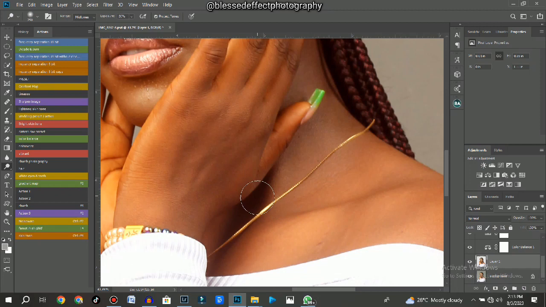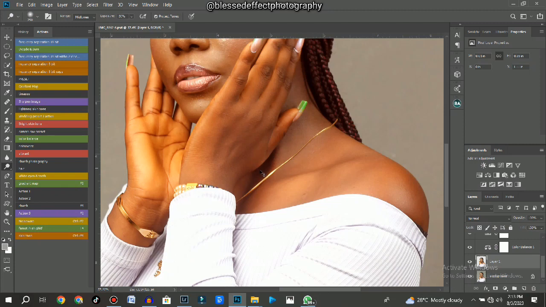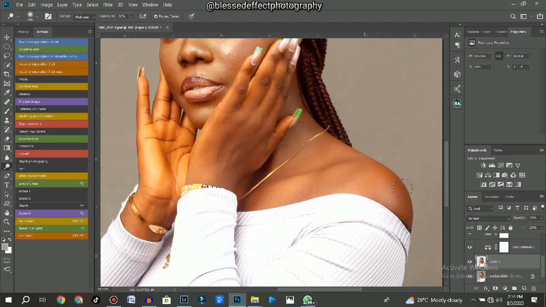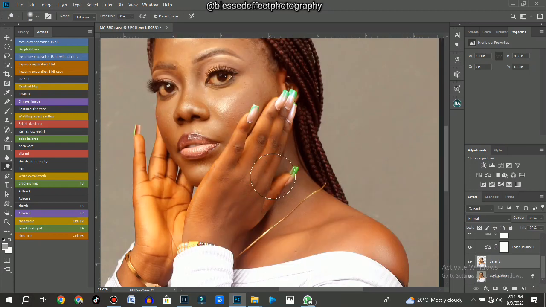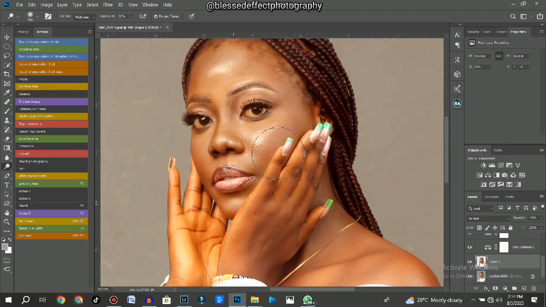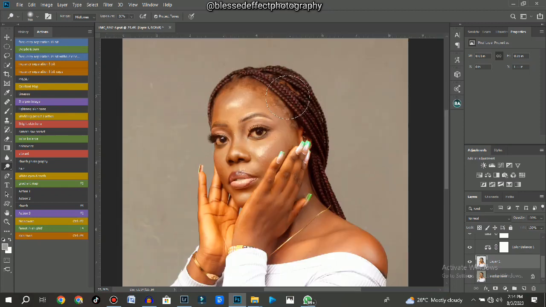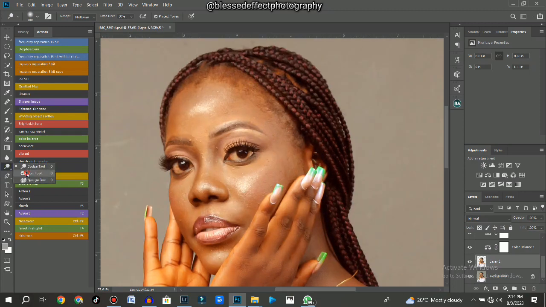So I pick up my dodge tool and I start lightening. Don't let it affect it too much, don't let it be too white, so we can maintain the real look of the model's skin.